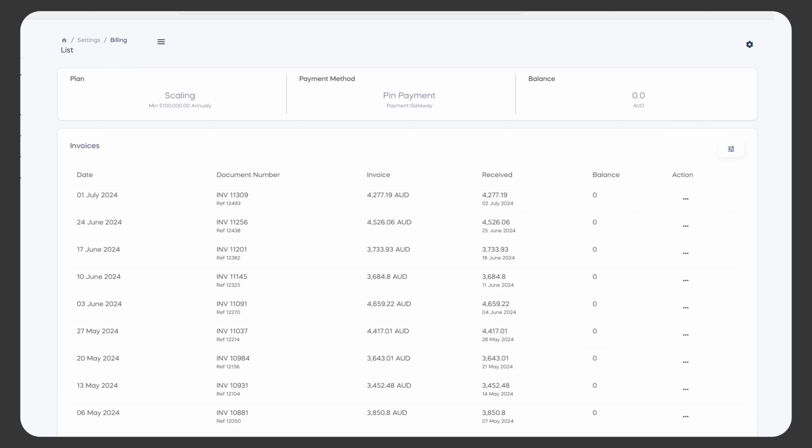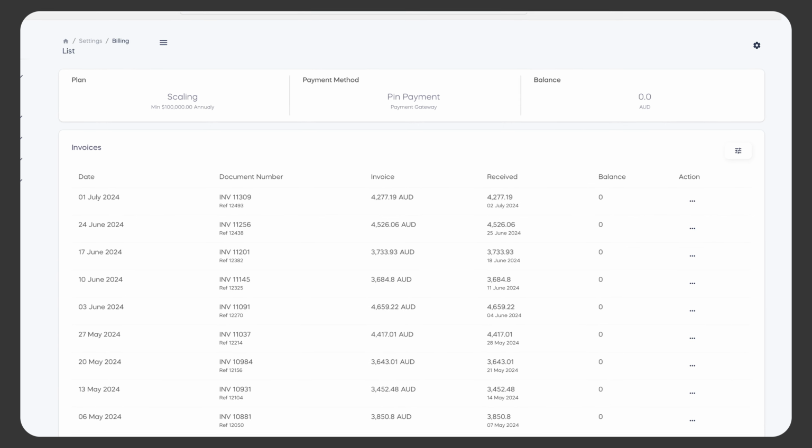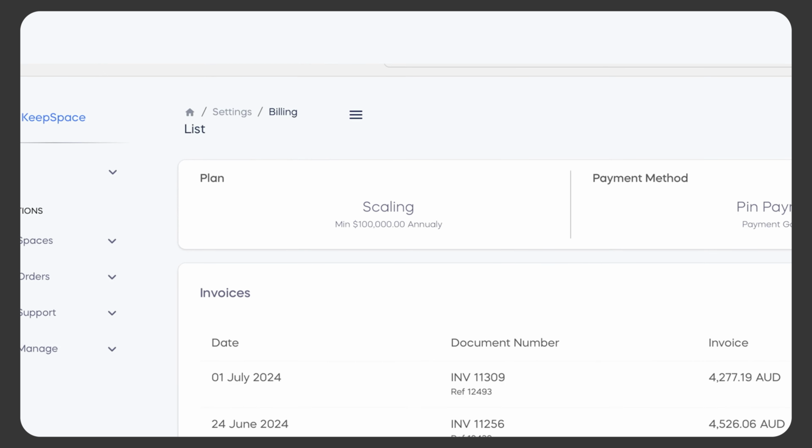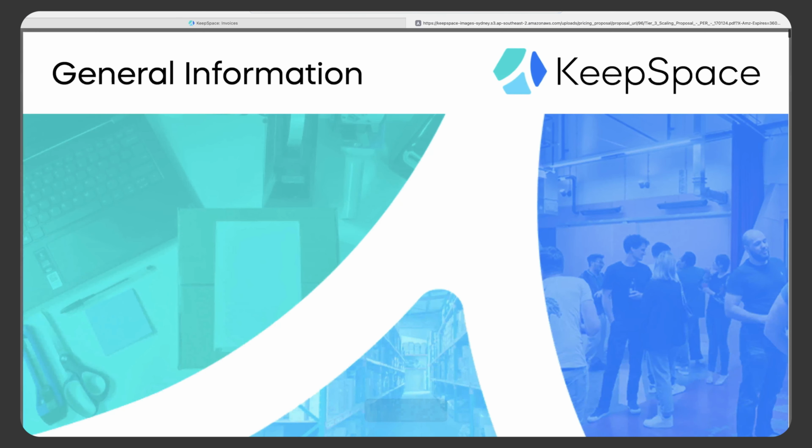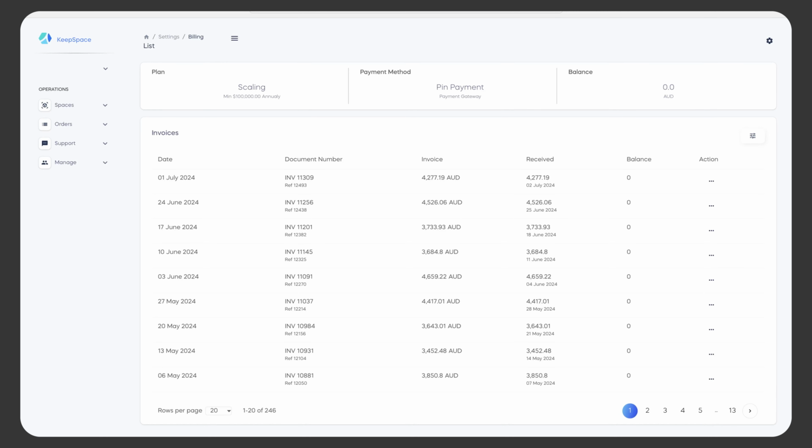The other thing too is the proposal document. Now we recognize it's a little bit hidden, so we're changing it up by changing the coloring. But if you click on the plan in the top left-hand corner, it will be able to bring up the proposal that was initially provided way back when you first joined KeepSpace. So if you ever want to reference your proposal document, that's where it is. It's under the plan. You just literally click on it and away you go.